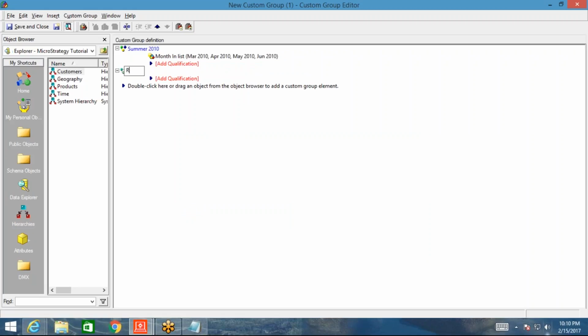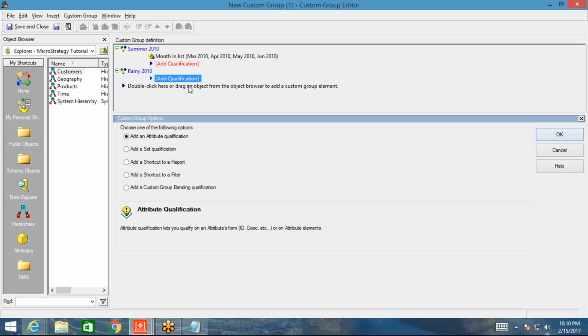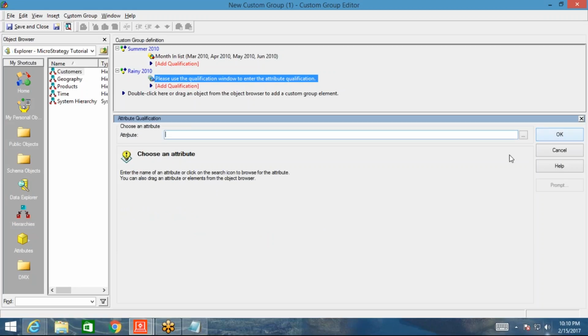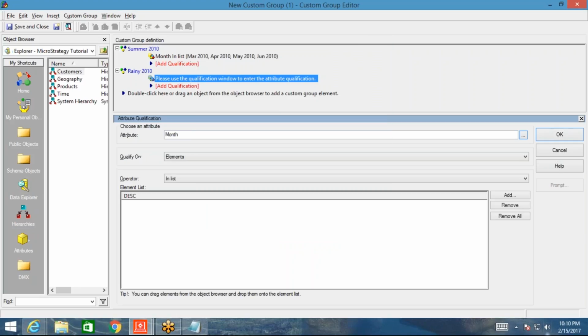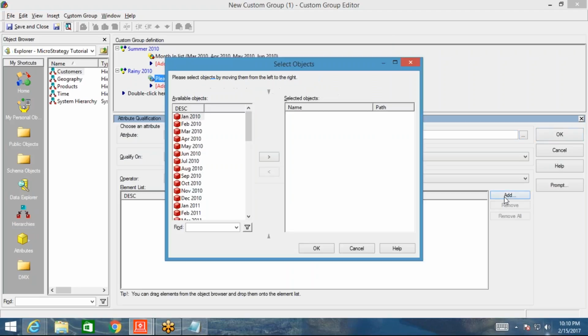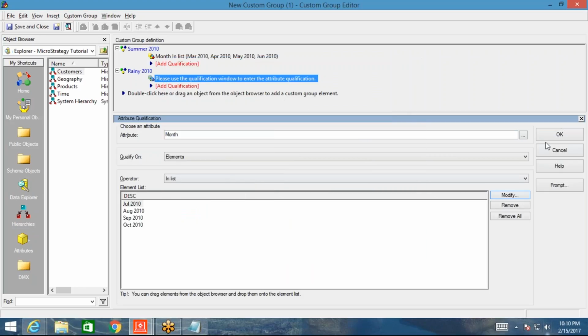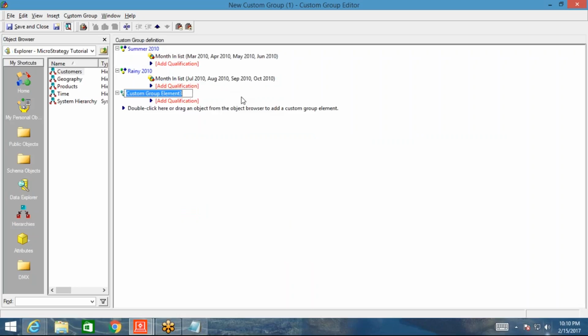Then we created another element yesterday, rainy 2010. Double click here, add an attribute qualification, click on browse and get to the same thing: time, month, click on add, say for example July, August, September, October. And then we created winter 2010.